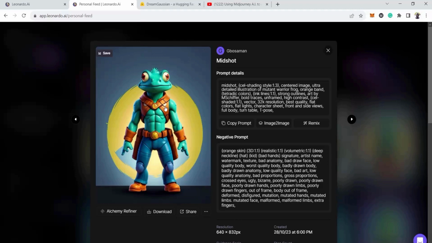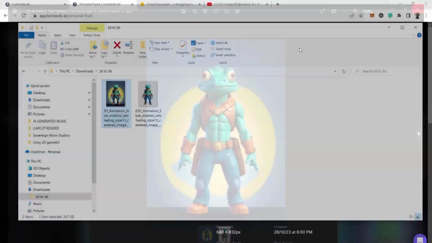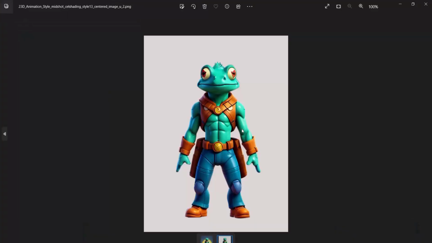But first of all, we need to get this 2D art, but we need to do something. We need to take it into any of our 2D editing software, be it Photoshop or Photopea, and take away the background. It has to be a plain background, no distractions. So for that, I already created this. This was the original image, and then I turned it to this. I removed the background so it's plain. I don't want any distraction because the software will extract and extrude whatever is around the character. So I wanted to just have the character, so I took away all distractions just to have only this.